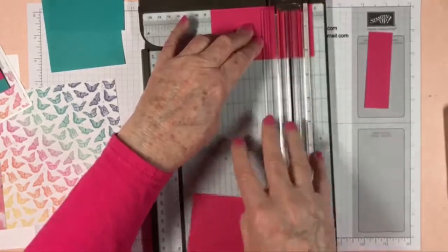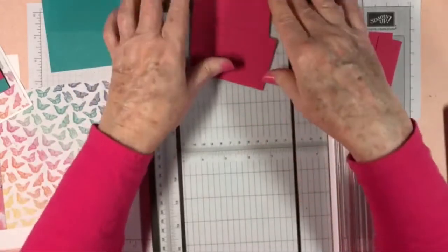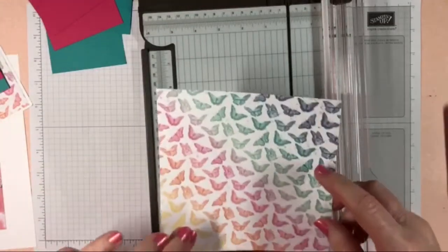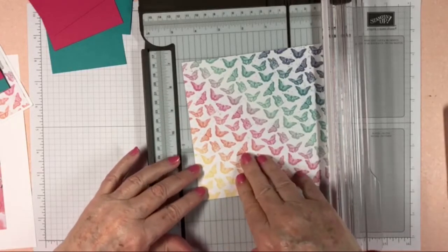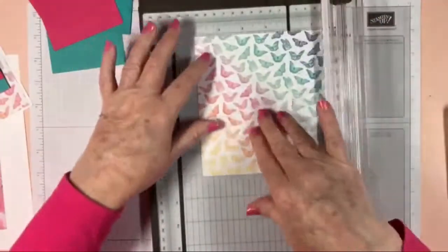So same measurements as the Bermuda Bay. 3 1/4 by 3 1/4, 3 1/4 by 2 1/4. Okay, moving right along, we have our DSP. The butterfly DSP is going to be, one is going to be 2. So cut it so your butterflies are flying up.